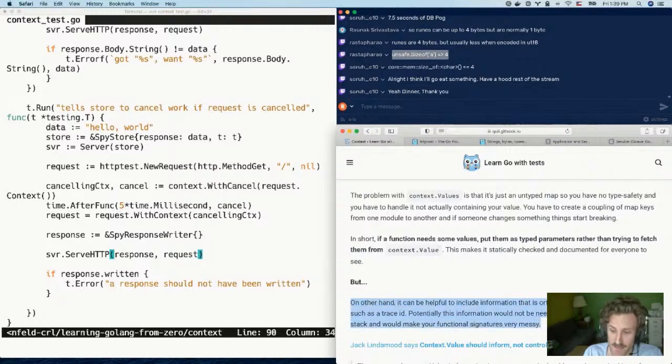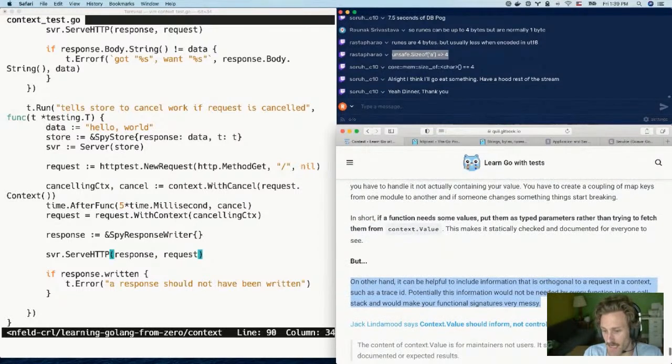On the other hand, it can be helpful to include information that is orthogonal to a request in a context, such as a trace ID. Okay. Yeah. I think the interesting thing about this context is that you can kind of just stuff arbitrary data in that will get passed all around your call stack.